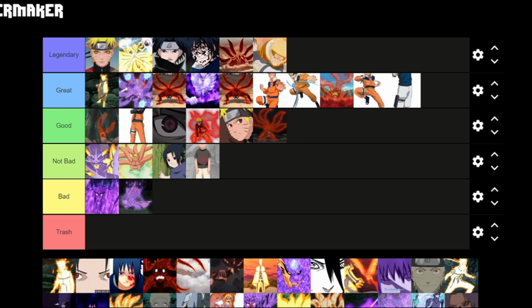Okay, KCM1. Yeah, KCM1 may be something a little bit controversial as well. I am not a huge fan of KCM1. I don't think it looks very good, especially in the anime, because I just think it's too bright, and the color scheme is way too flat. It's just like he's completely white with some orange lines around him. The fiery chakra around it is fine, I don't think that's bad, but I just don't think it looks very cool, man. It doesn't look as great as other Kyuubi forms, and in the Kyuubi Chakra Mode realm, KCM1, KCM2 and all that, I think this is by far the lamest one.